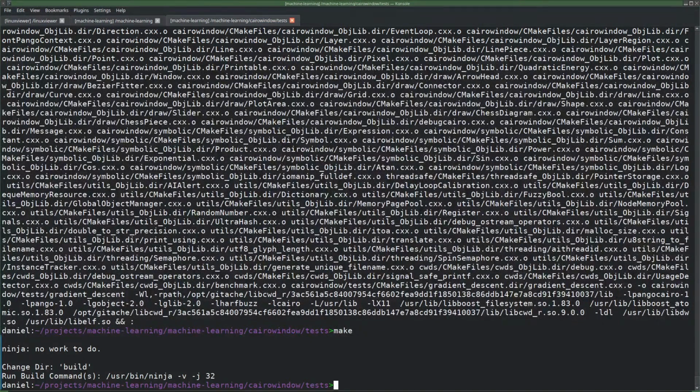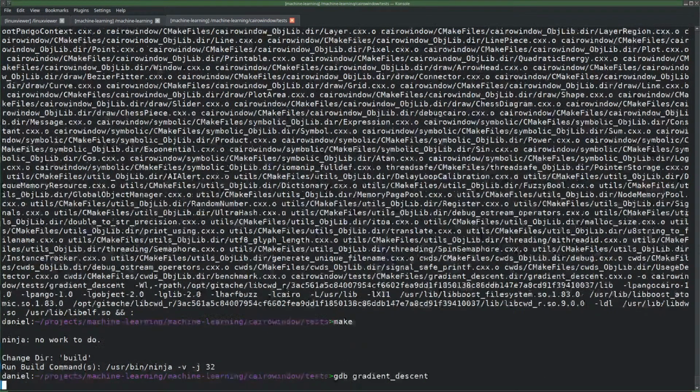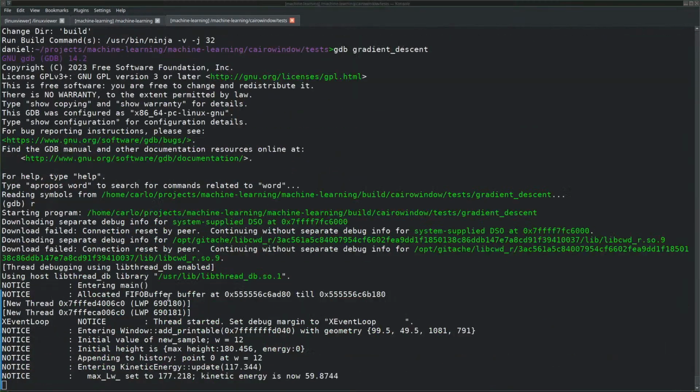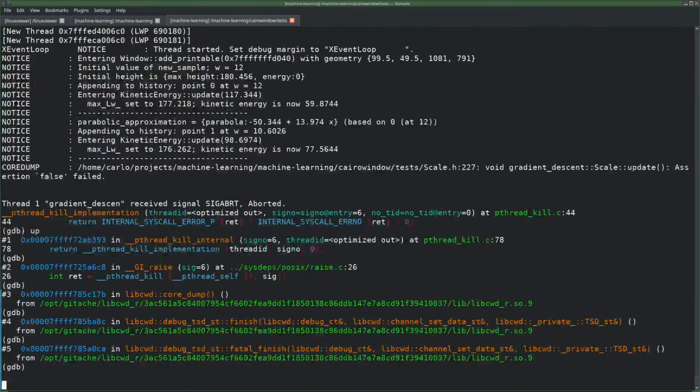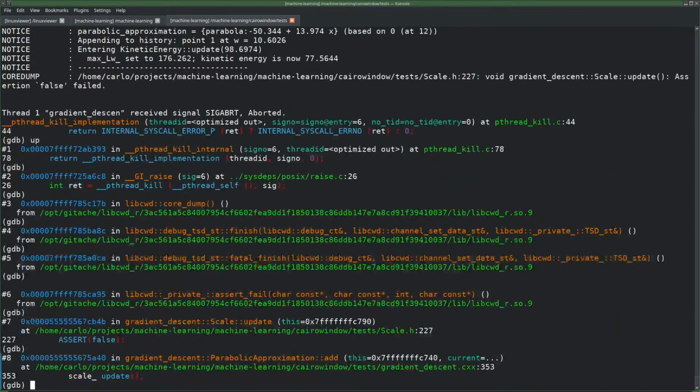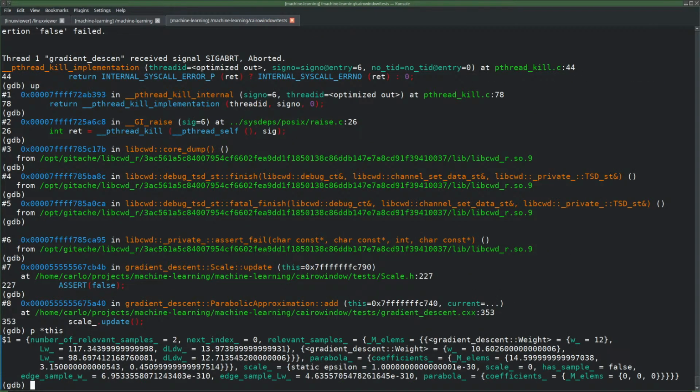Right, and the other thing was, I can't remember. There's something else I saw while running in the debugger. Oh yeah, the hash sample layer.